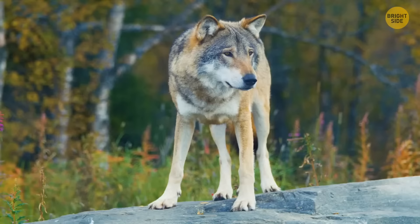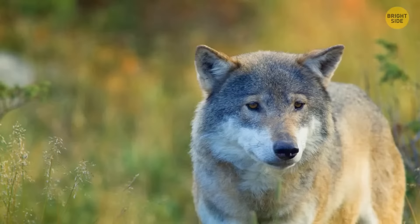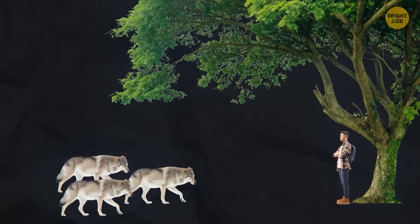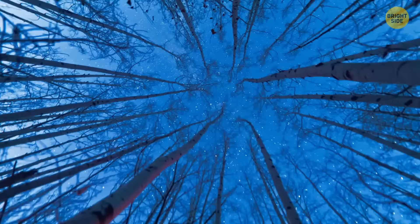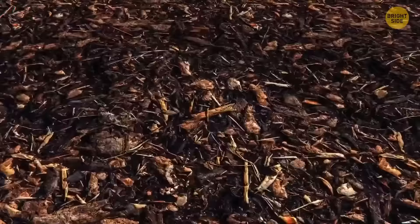If you find yourself face-to-face with a coyote or a wolf, don't turn your back. Slowly retreat while facing the animal. This might only work for a single animal, though — if you meet a pack, the most important thing is to make sure that they don't surround you. Back away towards a tree and press your back against it, then choose the right moment and climb it as quickly as possible. Several layers of clothing will warm you better than one warm fur coat or down jacket — air will be trapped between the clothing layers, insulating you and keeping your body warm. If you get lost in the woods, always try to sleep a little above the ground. You can lay on a layer of branches and leaves as a makeshift bed or stretch a hammock between some trees. At night the temperature drops and the ground becomes cold — even if you build a fire, it could go out while you sleep.